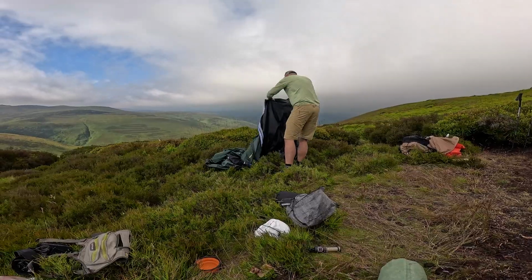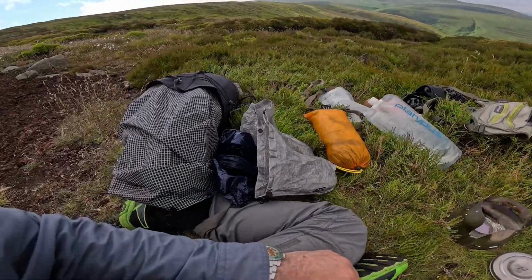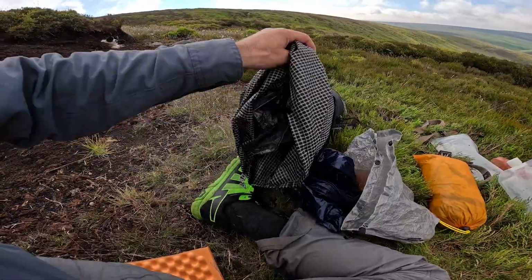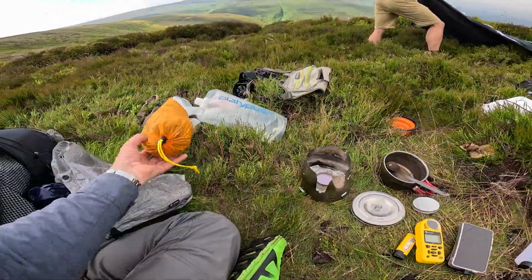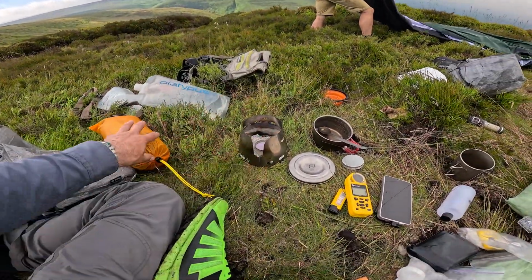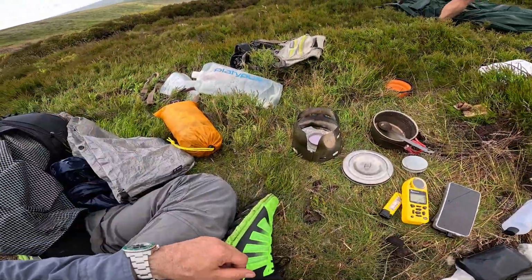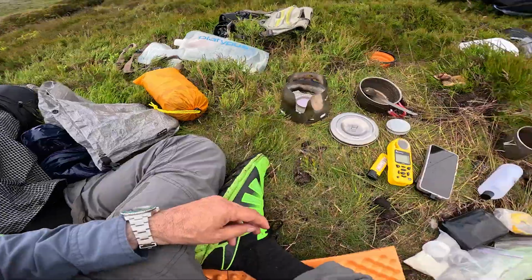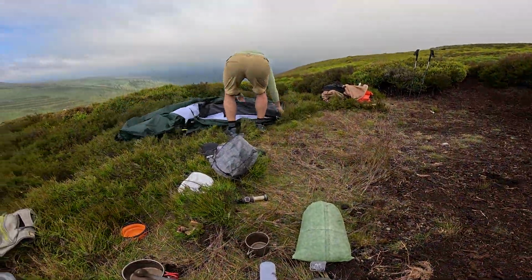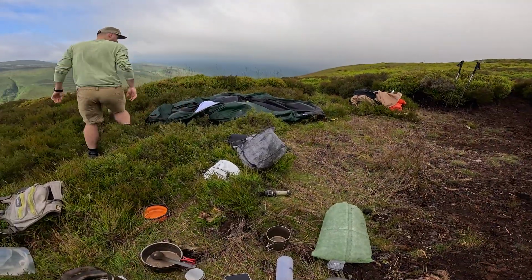8:30. And so Ash is just putting his tent away. He's got most of his stuff in his pack, and well, we've got the sleeping bag and the mat away, but obviously we haven't put the bivy away yet, and we're gonna have another quick cup of tea, and then we've just got a few bits around, so it probably looks worse than it is here at the moment. But we are making some progress.